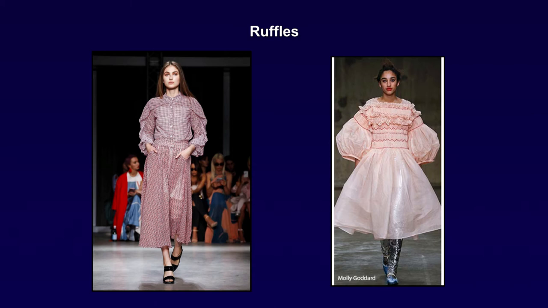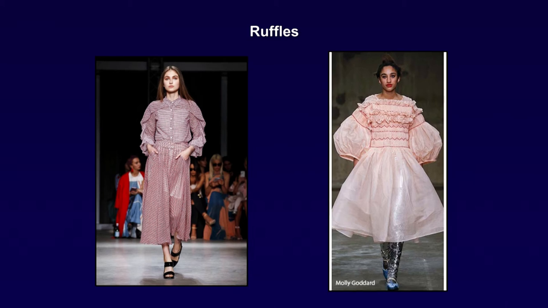The picture on the left is from Marques' Almeida Spring Summer 2018 ready to wear. It has an oversized sleeve ruffle. The picture on the right shows bold ruffles on a prairie dress. In this case, the gathers have been formed at both the sides, providing a balloon shape for the sleeves. A similar effect could be achieved on the body or a skirt too. It will produce an egg-shaped silhouette, which we learnt in the previous module.